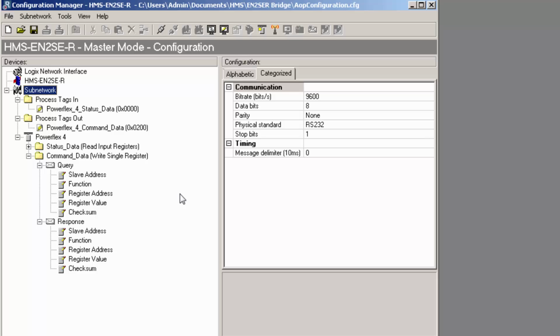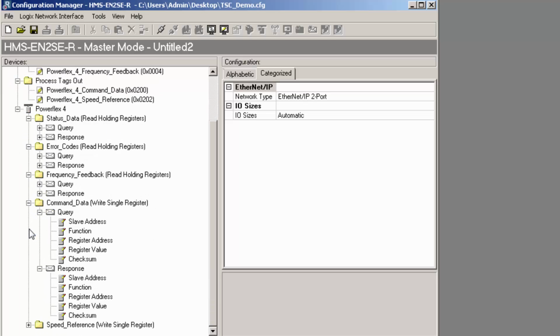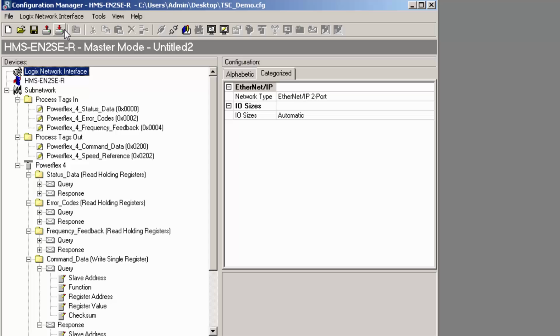Just to show you a more complex configuration, I will open a file which I made previously for the Powerflex 4. I click File and choose the configuration called TSC Demo. Here we can see that I've added more commands such as error codes, frequency feedback, and speed reference. We have also generated tags for these new commands. I now click the Connect button and Download to download my configuration to the serial network.